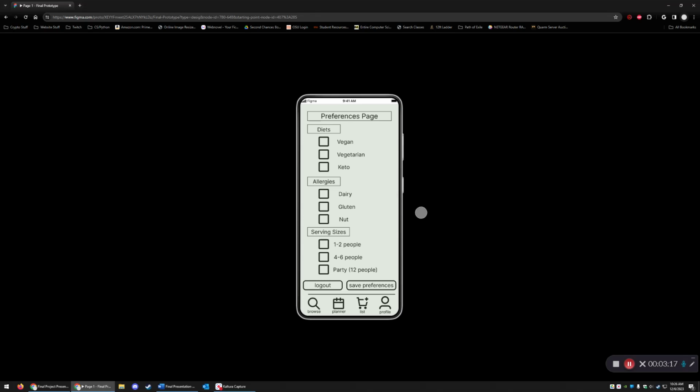The preferences page was added overall here due to dietary restrictions being shown as an important consideration for meal planning, as part of one of our team members' secondary research in the generative research report. So users could, if they had allergies to gluten or other diet restrictions, select those, and that follows Nielsen's heuristic number 7, flexibility and efficiency of use, as it allows the user to tailor recipe selection to only include recipes with their specific needs.